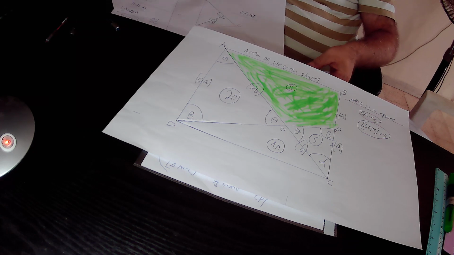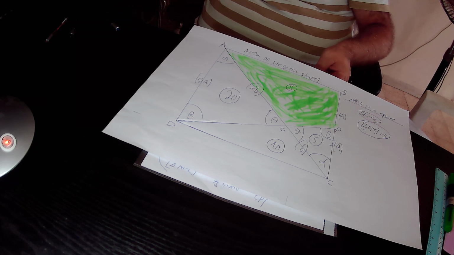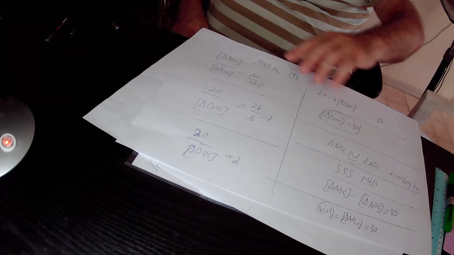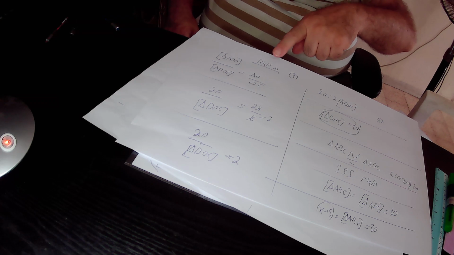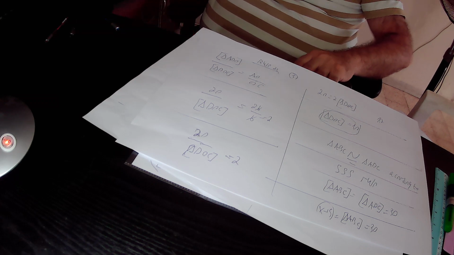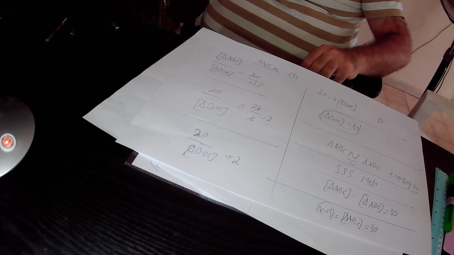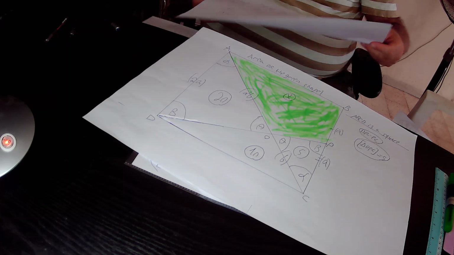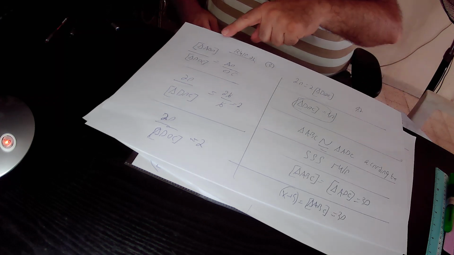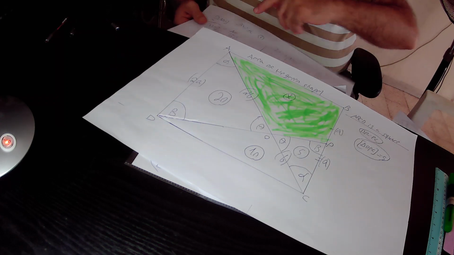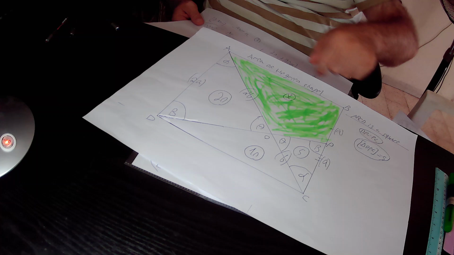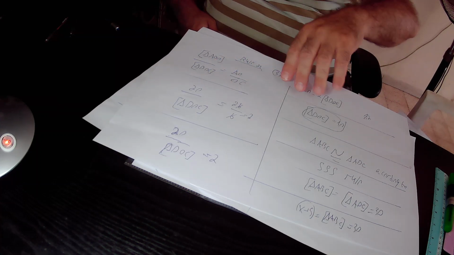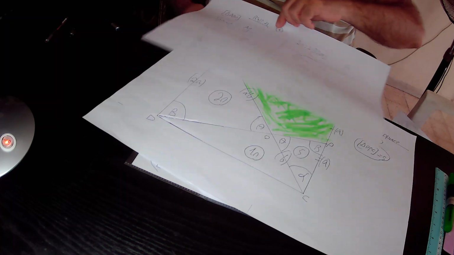So according to Rule 23, the area of triangle AOD over the area of triangle DOC equals AO over OC. We have already found out that the area of this big triangle AOD is 20. So substitute the area of triangle AOD by 20 over the area of triangle DOC, which is unknown, so we leave it as it is. So it is 20 over the area of triangle DOC, and it equals AO over OC.